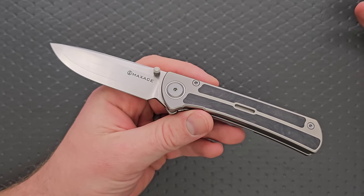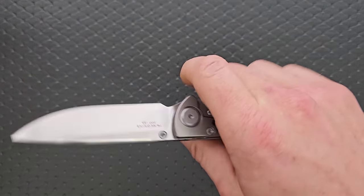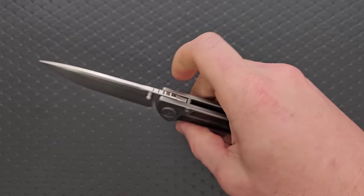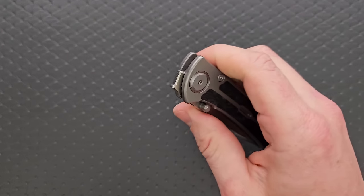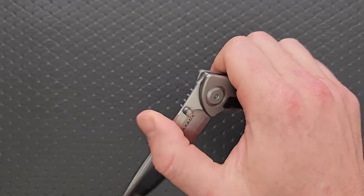We see nylon, phosphor bronze, and bearings on knives ranging from $20 to $20,000, believe it or not. The benefit to washers is it keeps debris out of the pivot — if you're going to go out and use it in a dusty, dirty environment, it keeps debris out of the pivot; bearings would gum up with enough of it. The downside is that the action isn't always as smooth as bearings when you're spending this much money on a knife. But knives like the Maxace Peregrine break people's expectations because it's very smooth and very easy to operate. This is a beautiful knife, expensive at $274, but if you're familiar with this territory in the market, that's actually very, very competitive. The Maxace Peregrine is one that I very much love, and if you haven't checked it out, you absolutely should.